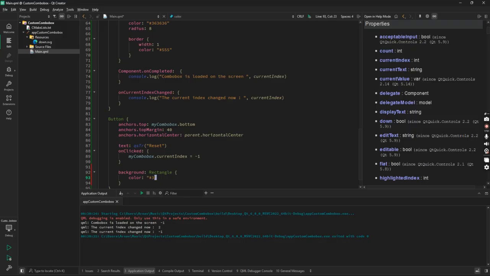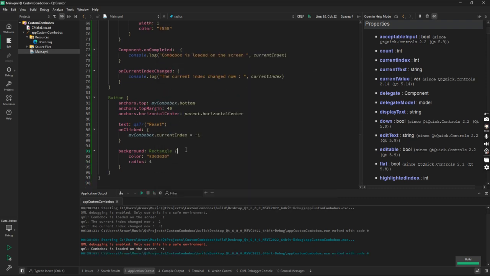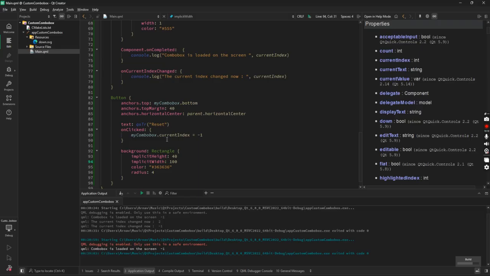Color will be gray 3636, and radius of let's say 4, just for styling purpose. Okay, so let's also give it some implicit width and height. 40 implicit width, 100. I think this will be good enough.